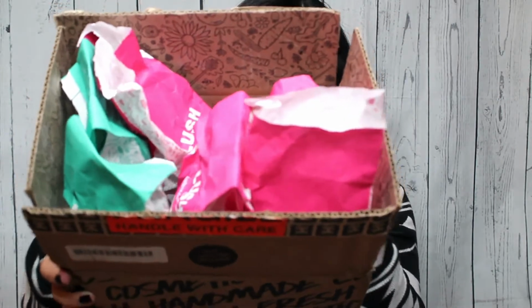Okay, so I'm just going to pick up the box and show you all an initial look, because we got quite a few good things. I want to say I only paid... did it have a price in the box? Oh my gosh, it has the amount in Canadian dollars, and it has the overall value. So the overall value of this box is around $100, but because I got it on Boxing Day, for those of you who aren't an official Lushie, a Lushie is someone who's a die-hard fan of Lush products. Boxing Day is the day after Christmas, the 26th, and all of their holiday merchandise goes on sale for half price.